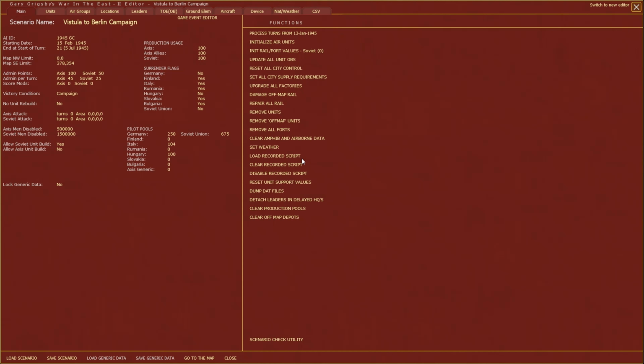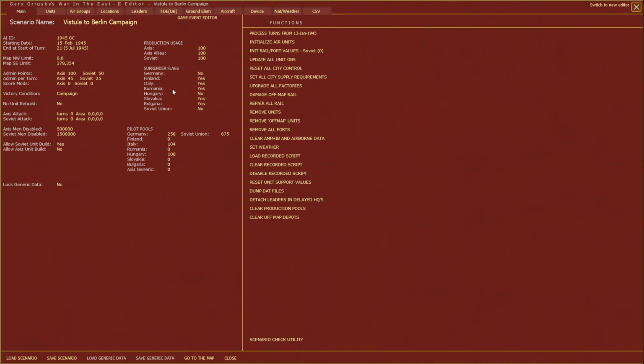And then, when you're done with the movement, you go to the other player, you leave the scenario, you come to the editor, and you click on load recorded script. And then you have to save it, and then you can test in the campaign how the AI reacts to your scripted opening moves.